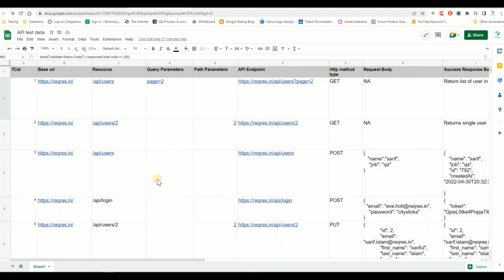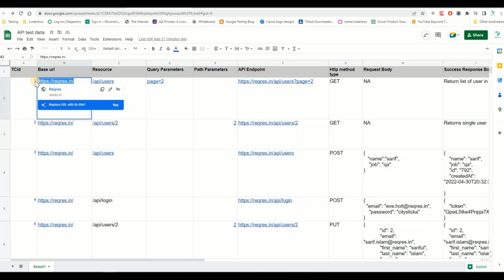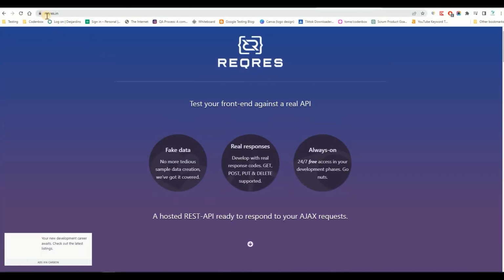So in our upcoming next few lectures, we're going to use the same base URL and the same endpoint. Next we'll do another get, another post, put, delete, all of them. Okay, so this is the URL. I will provide all the description below, like the base URL. If you see the base URL, it means the actual domain. Let me show you where the domain is. If I just copy this and paste it there, this is the domain.